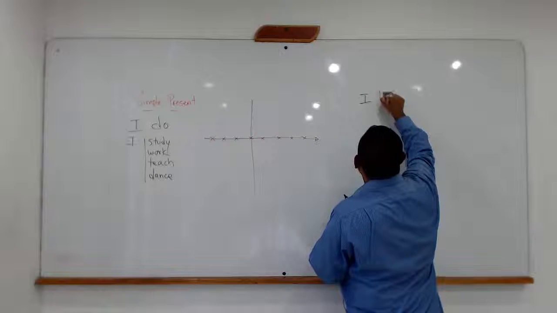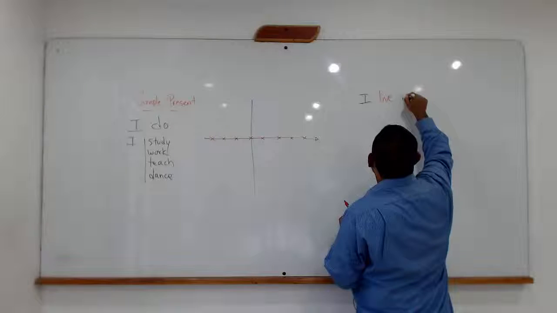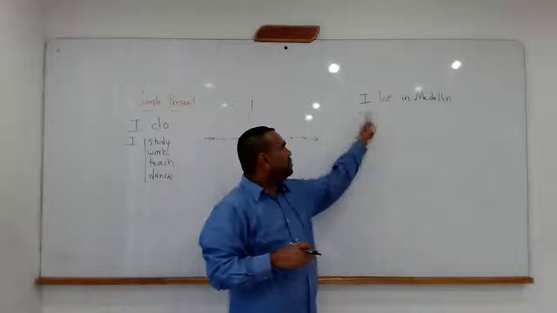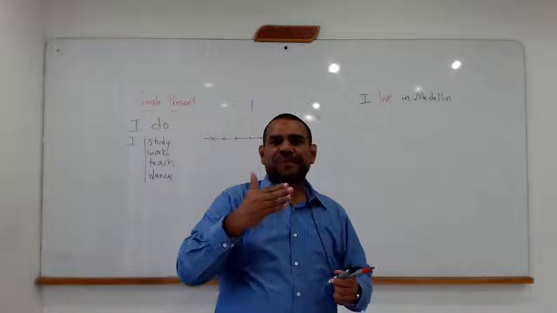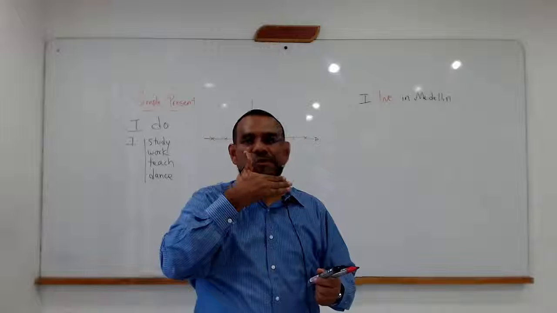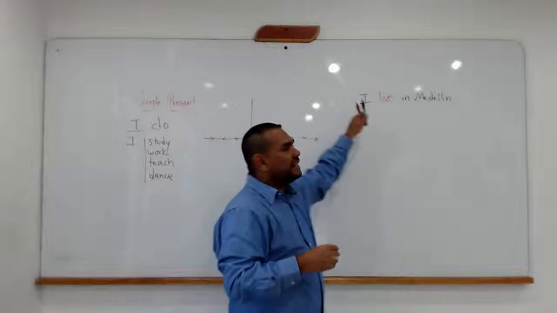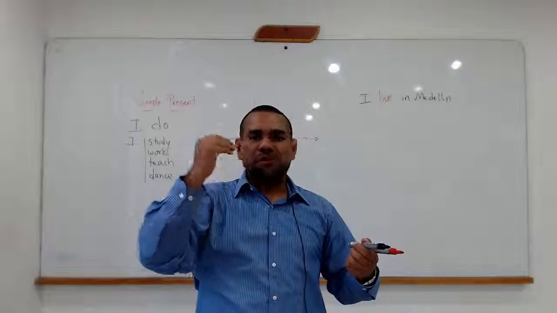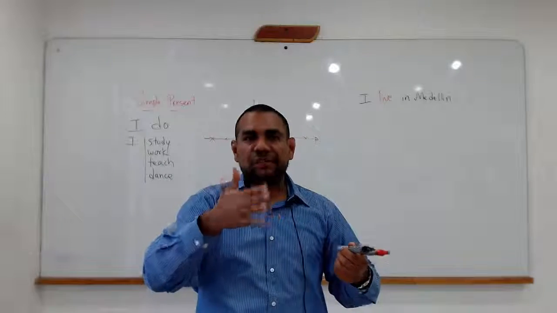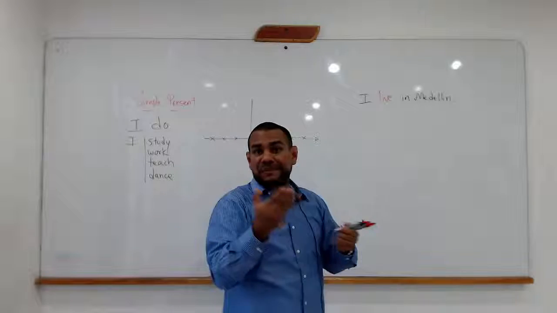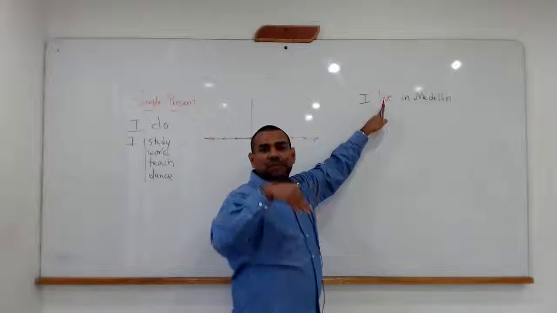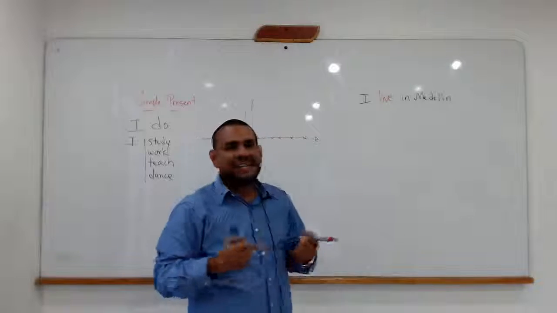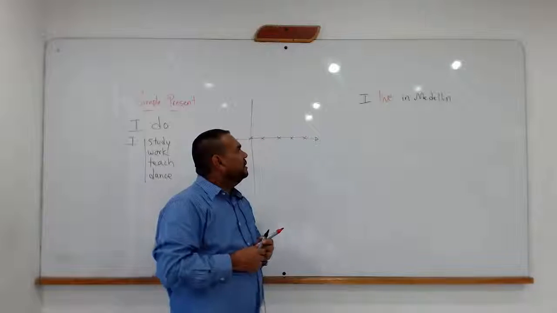I live in Medellin. First, with this, we are referring to a temporal situation that takes place all the time. Of course, it can be modified, but for the time being, and the duration of this can be, for example, 1 year, 2 years, 6 years, 10 years, etc., whatever the amount of time is. And of course, this action taking place all the time has to be expressed in simple present. I live in Medellin, right?